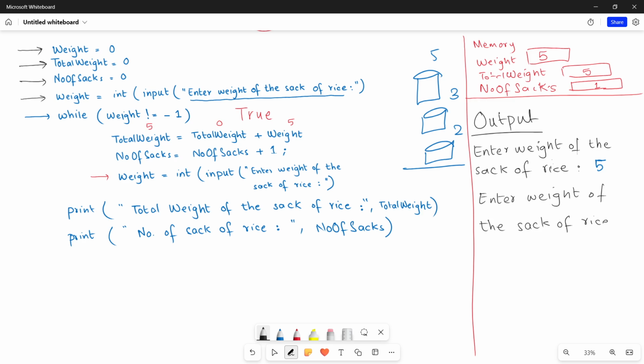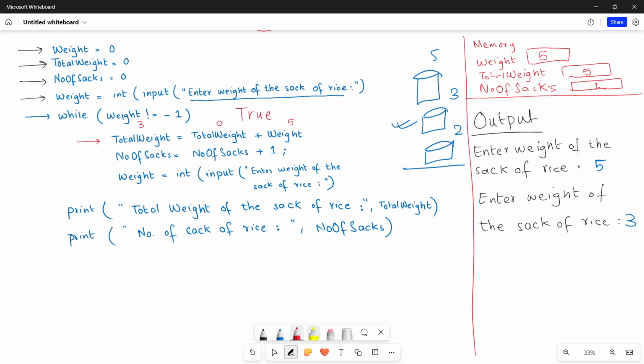This time, let's suppose the user enters a value 3 for the second sack of rice. The loop will check the condition. Here the weight value is 3 now. 3 not equal to -1 is true, so you will go inside your loop.